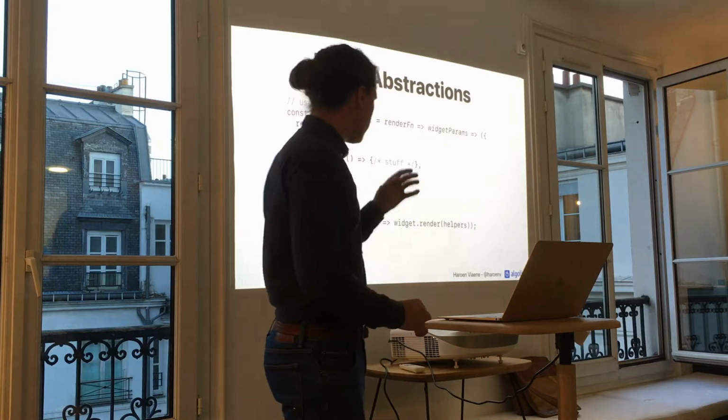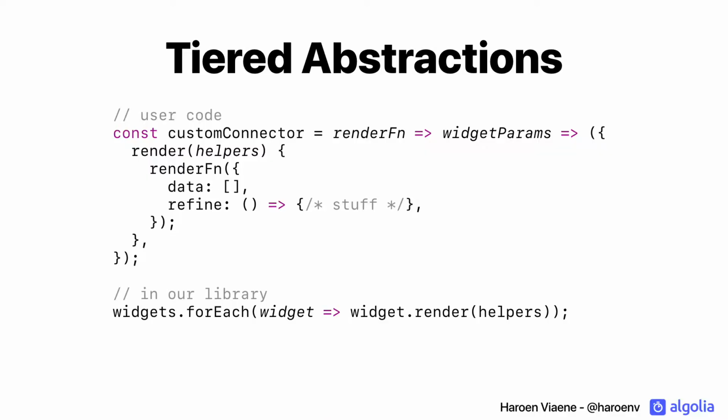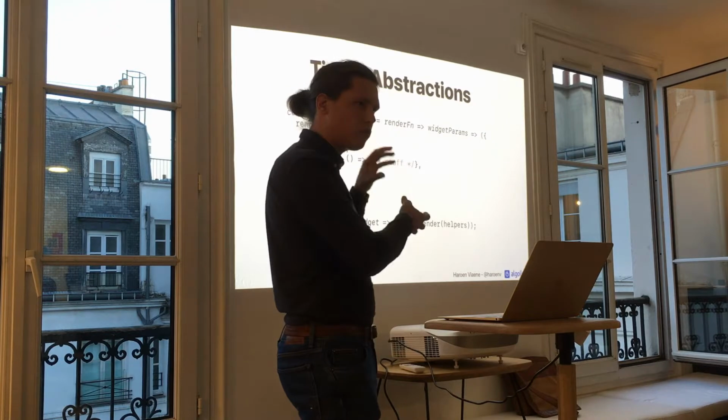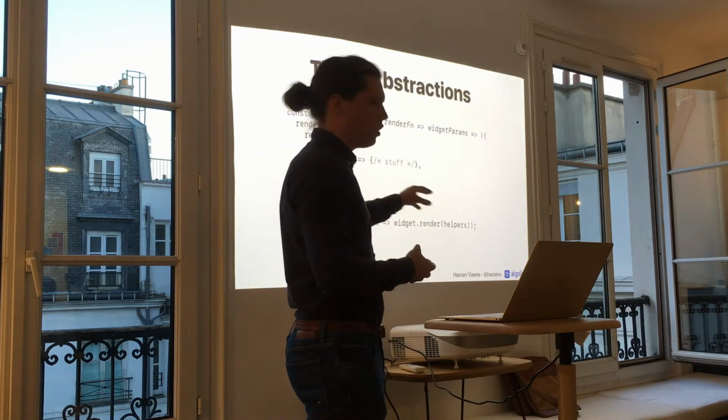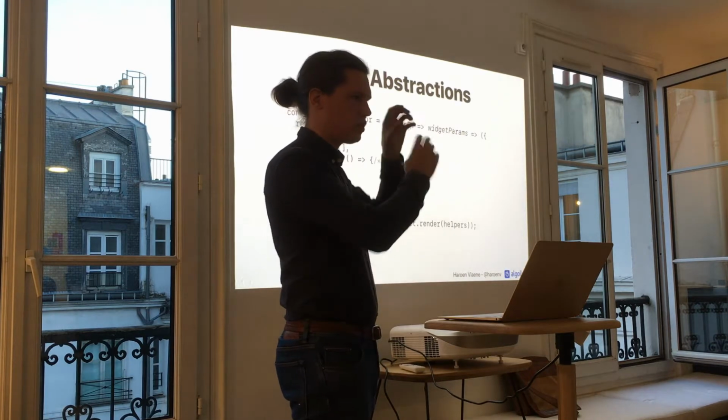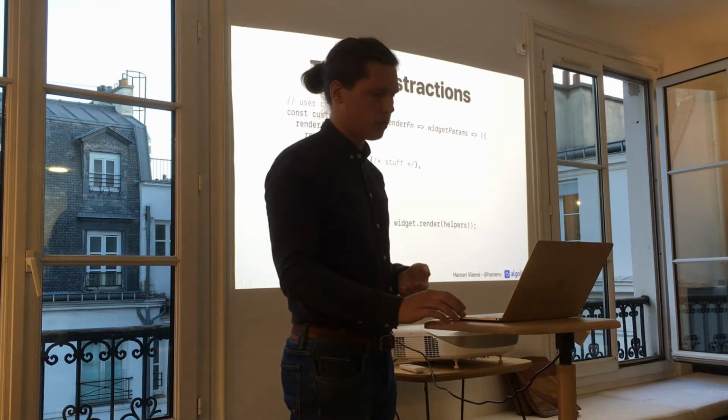Because the way it works inside the library, every time something changes, that is very similar to Elm and Redux and stuff like that. We go over all of the widgets that are currently mounted, and for each of those we call the render function with the new state, because the helper has its own state as well.